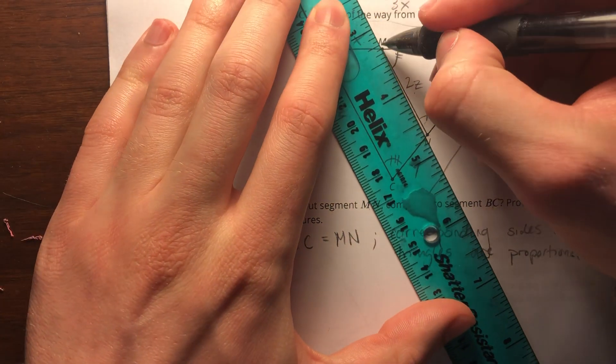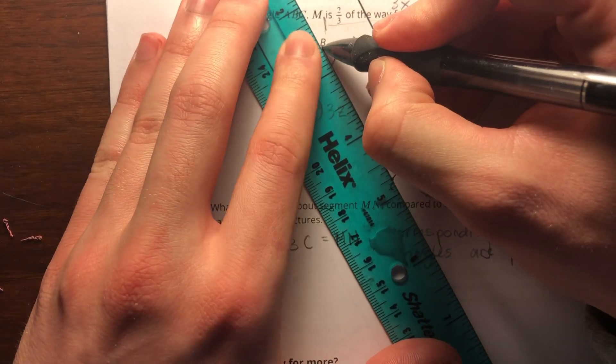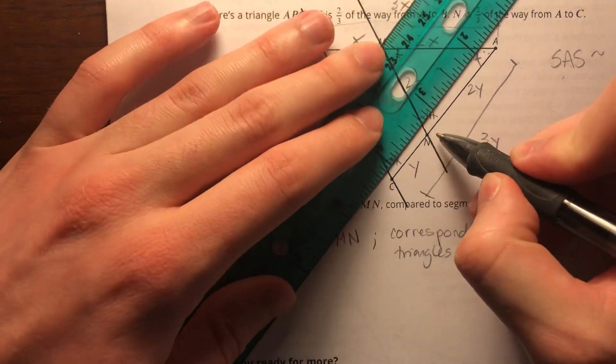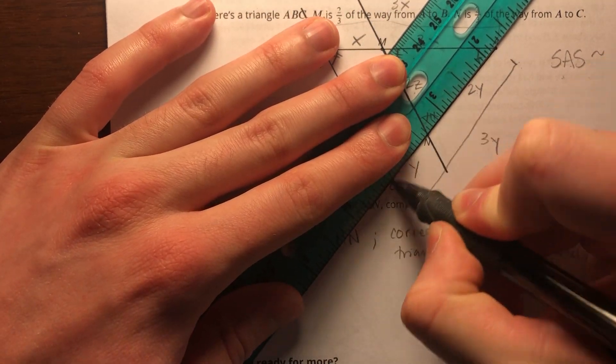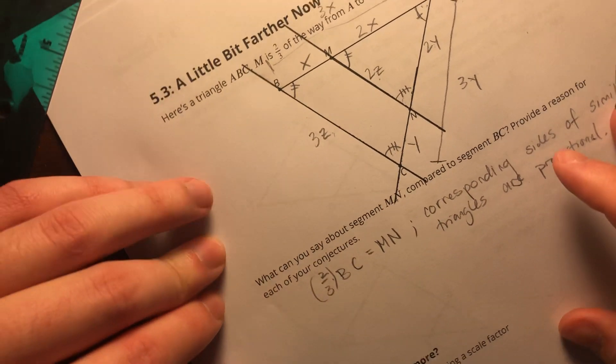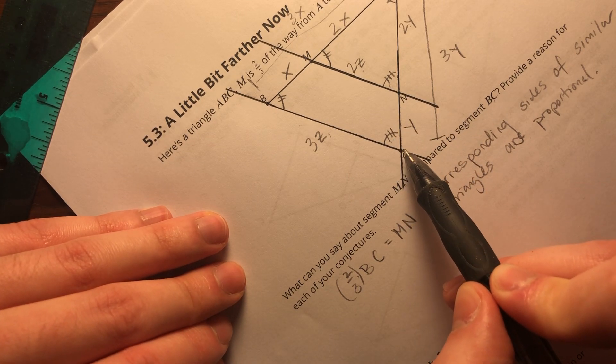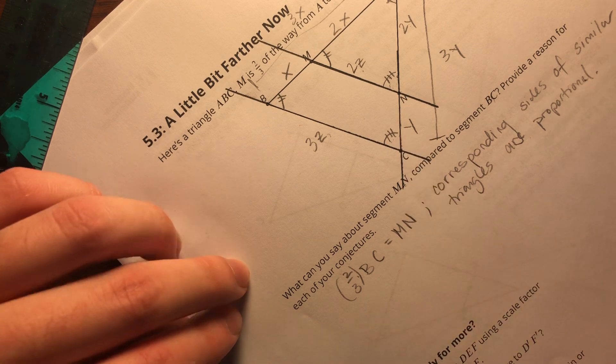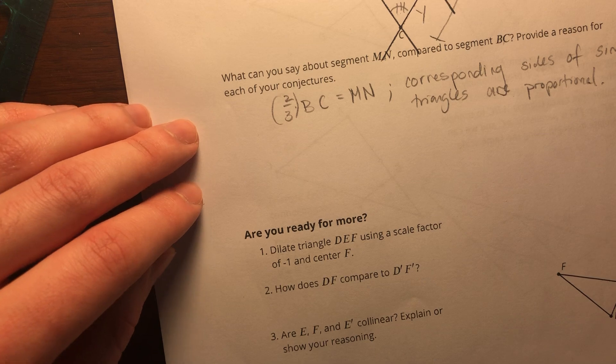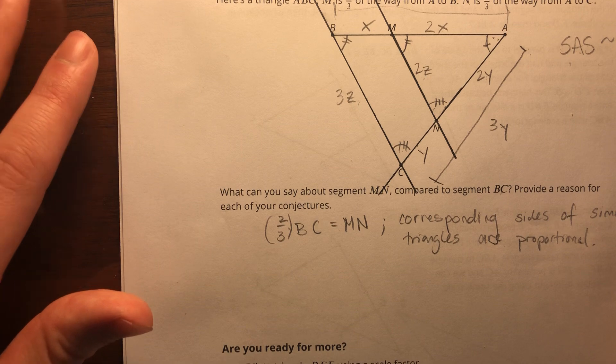Let me take a pen and sort of extend these lines so it's easier to see. If these are parallel lines here, we could call this the transversal right here. So I see that these are pretty much like, if I were to tilt it a little bit, this angle is in the top left, and this angle is also in the top left in relation to that vertex. So we call these corresponding angles. And when corresponding angles are congruent, the lines that form them must be parallel. That's the corresponding angle theorem converse.